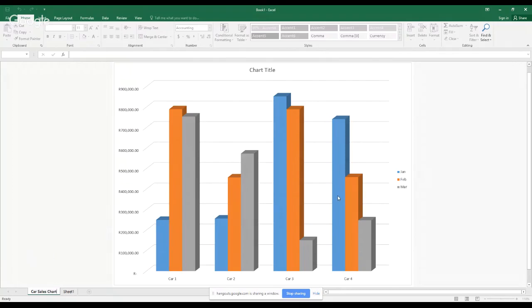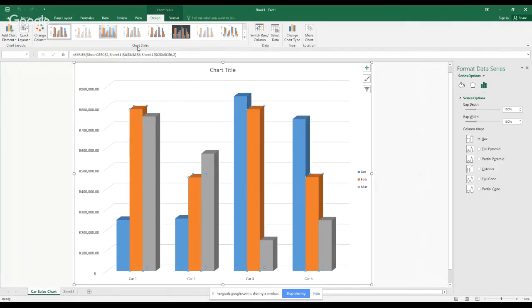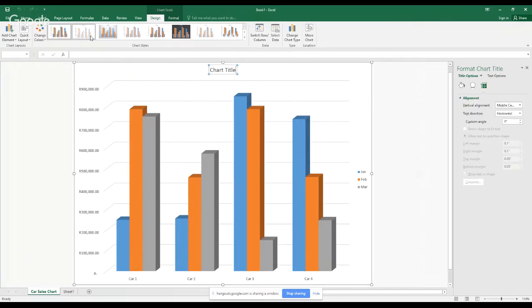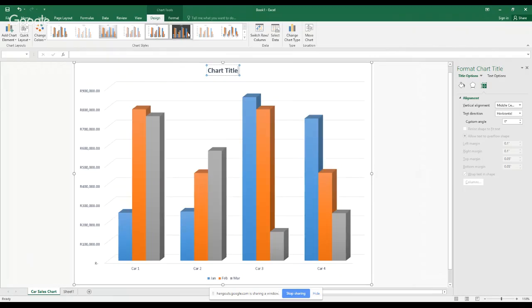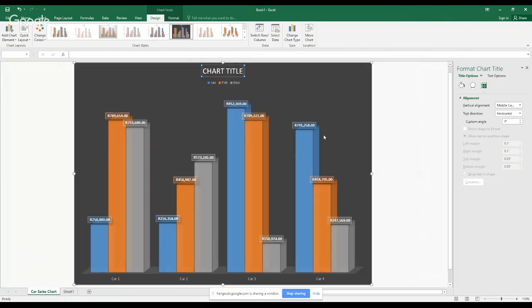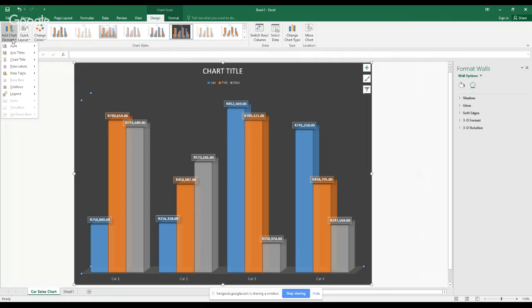Okay. Now, formatting your chart, you can change the colors, you can change the chart style. Okay, we can use any chart style there. And my legend must be on the right.